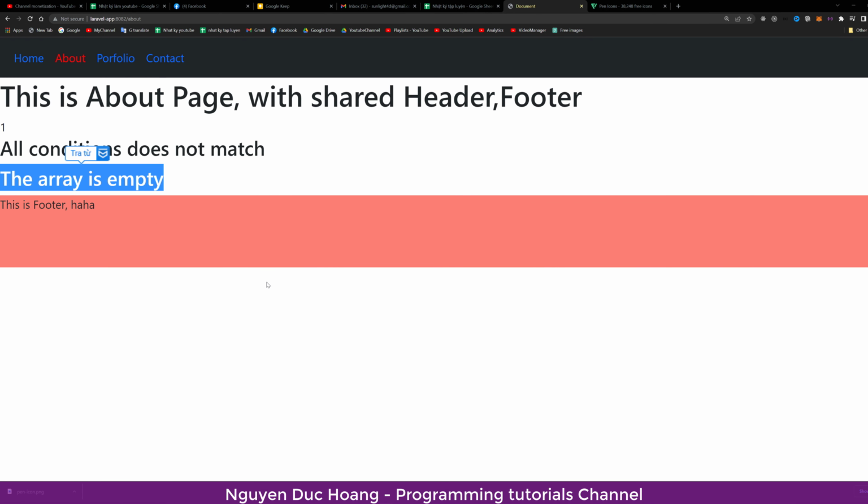So where not null, and here it is on body, means that the body must not be null to show. So select star from post where body is not null. Refresh, then every record here must have a body value.